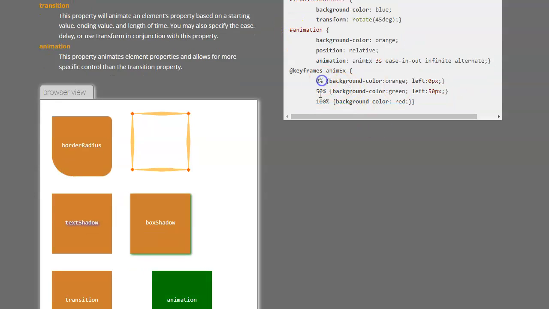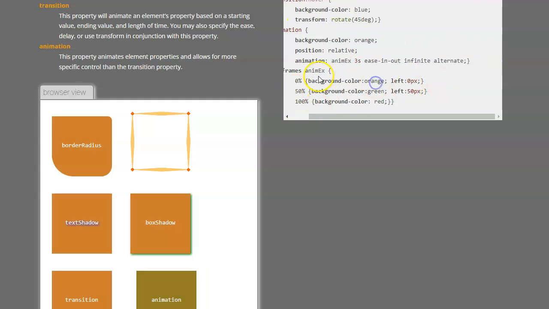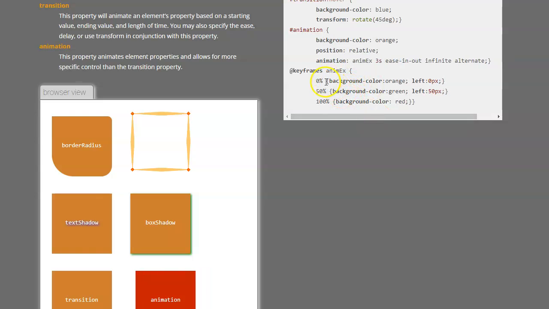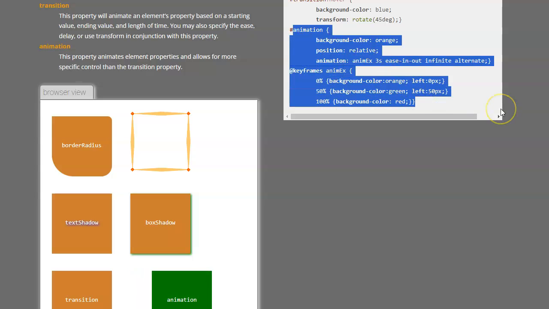Basically, it works by percentages. So you have the initial right here, and then you have more like your keyframes, like what's going to happen at 0%, 50%, and whatever. The actual length of it takes 3 seconds. Okay, so these get a little more complicated, particularly the animation one. So that's one of those things.